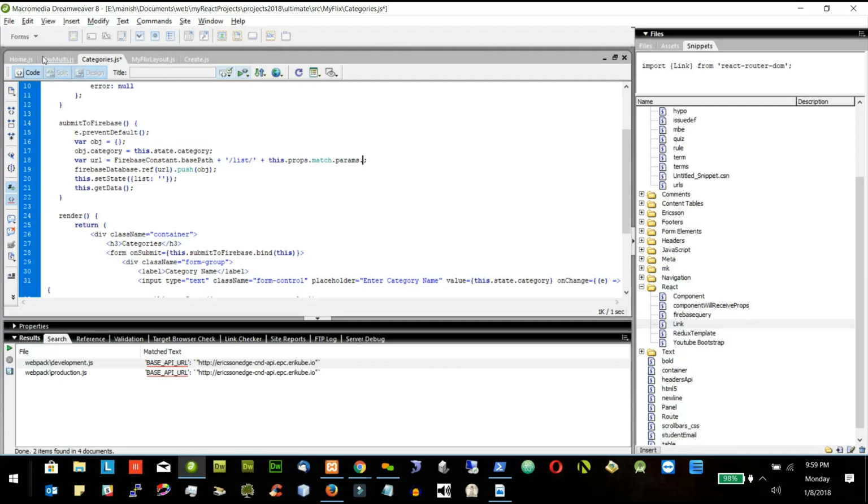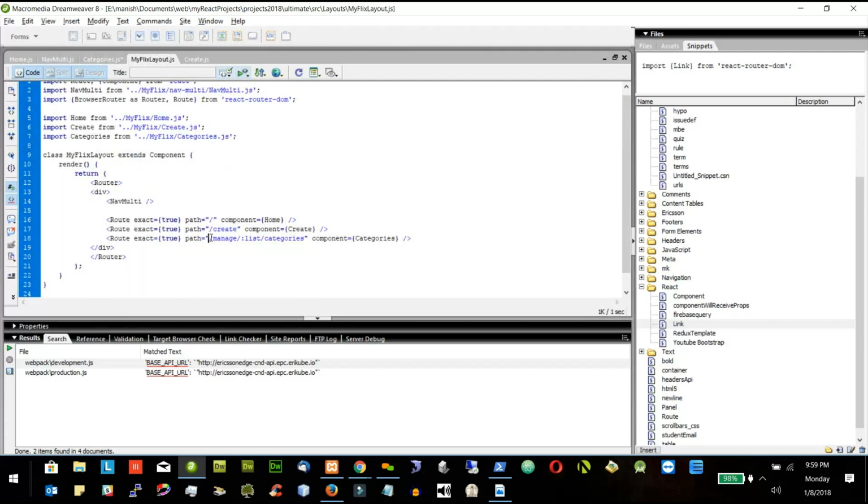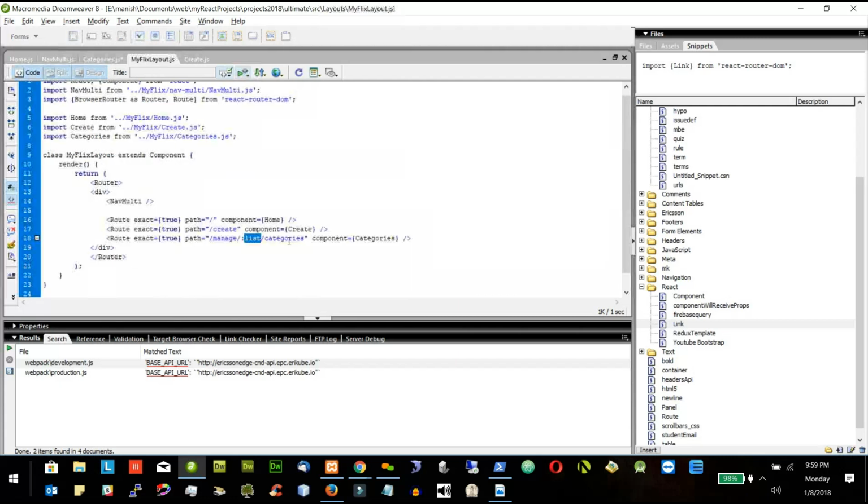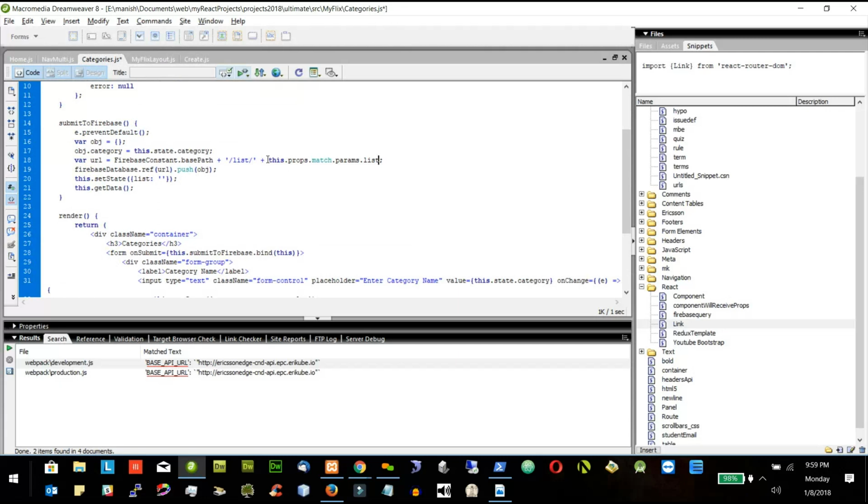See how we have built our URL. It's a list one. To access this variable, I have to use this.props.match.params.list because whenever we do routing, everything comes in this format.